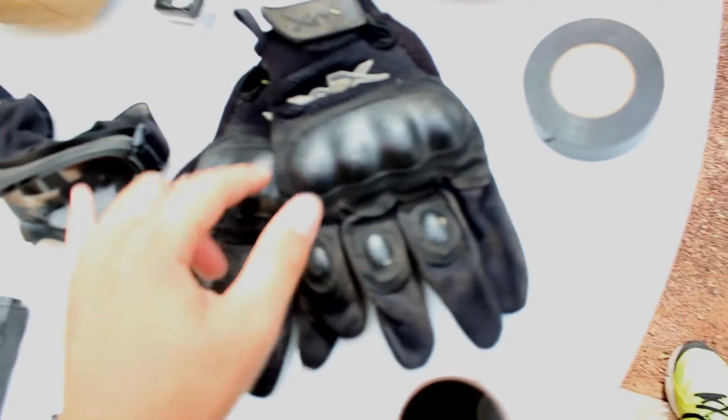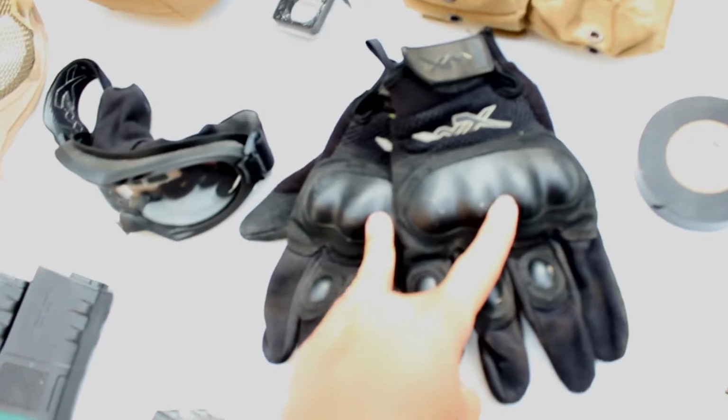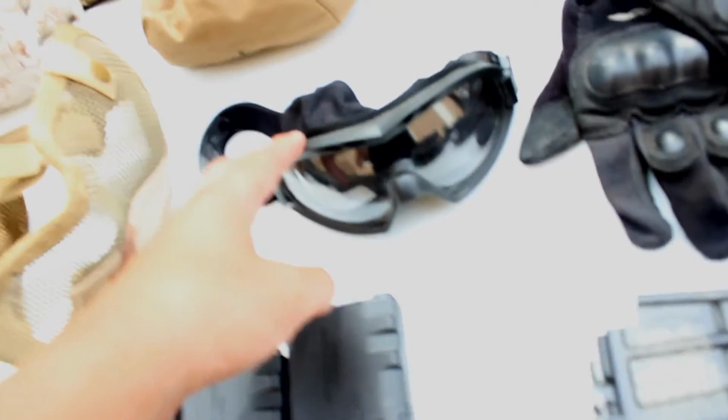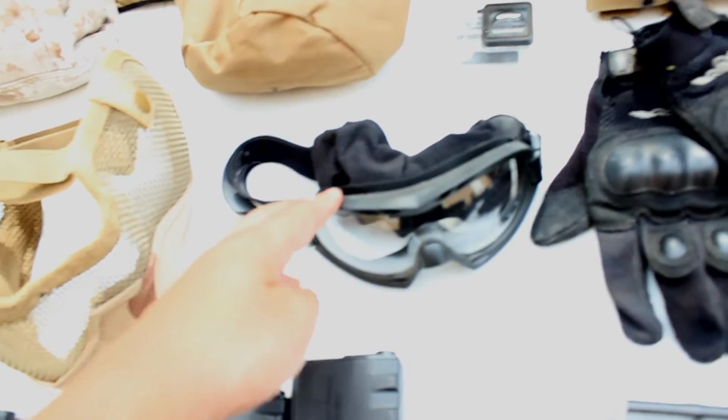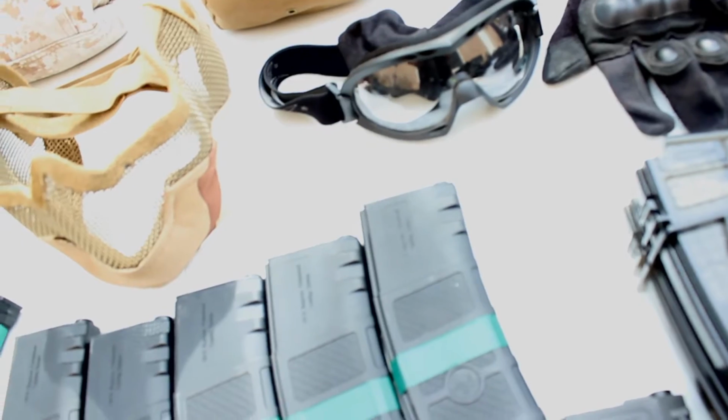These are some Wiley X gloves with the knuckle busters or knuckle protectors. These are actually my dad's, since he's in the military. He actually used these in Afghanistan. These he got from a friend for free because he was friends with one of the big owners. This is also Wiley X. These are the goggles. They're really nice. They don't fog. They fogged maybe once because it's hot as hell. It was like 100 degrees outside. I was wearing a ghillie suit. They were under the ghillie suit.